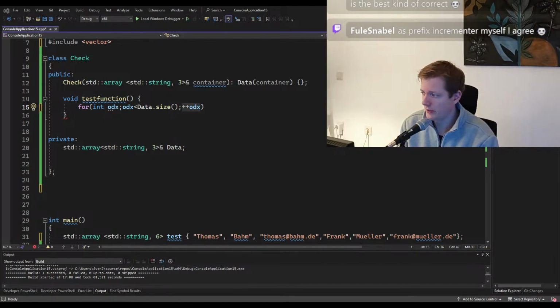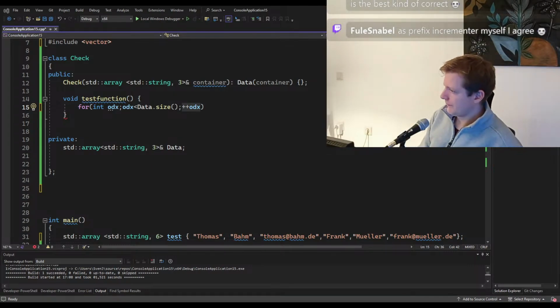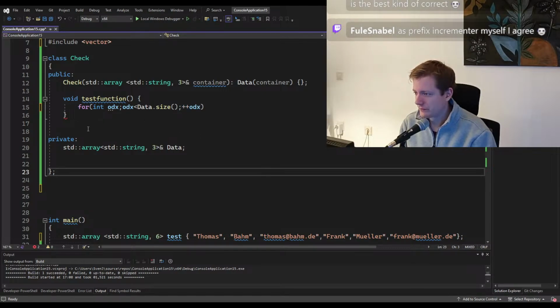You don't need the increment, so you don't need the return value from this increment, right? So why should you do it then? But in C, there is less argumentation about this topic.